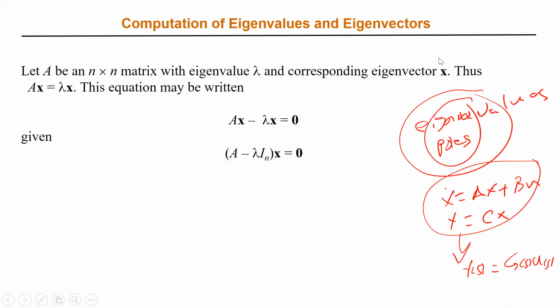So what I am saying in this lecture, we will be talking about the eigenvalues and eigenvectors. The eigenvalues, as I said, are a larger set, where a subset of that is the poles of the system. For example, if I have this state space representation, and this is the transfer function.